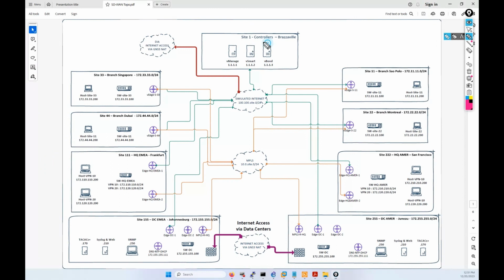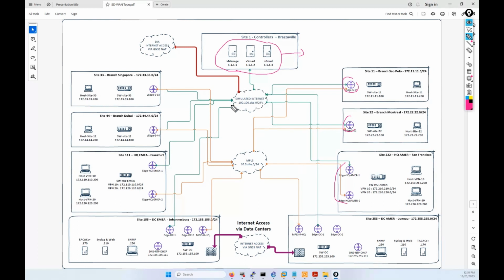So basically you're going to have your controllers sitting somewhere. They can be cloud-based or they can be on premises. On premises they're going to be located at one of your data centers or one of your offices. And then you're going to have the WAN edges sitting at sites. You can have a single edge at a specific site, but you can also have dual WAN edges. That will depend on the amount of traffic or the design of your network.